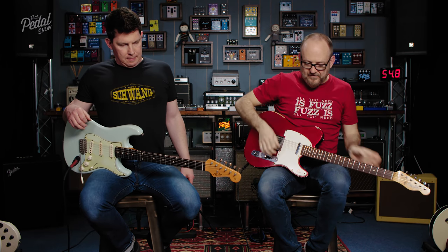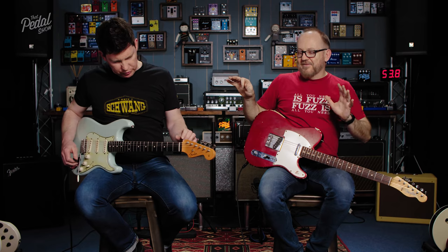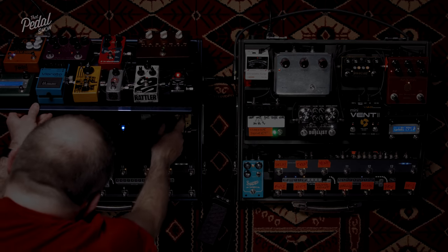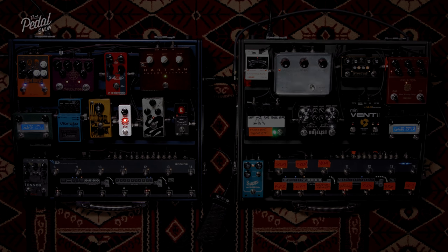No, absolutely not. But what I can do if I change my sound, if I go to like a fuzzy thing, lots of bottom end, lots of top end. Got a bit more volume there? Yeah, it's quite quiet. Better? Give it a go. Okay, so what should happen is that this shouldn't interfere with your tone. It should support it without getting in the way. So let's have a go.